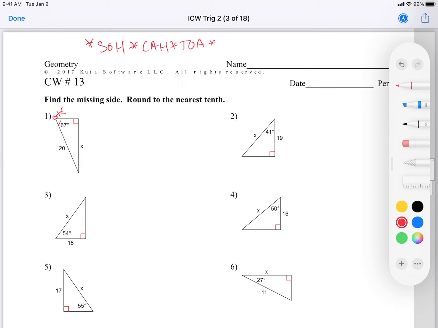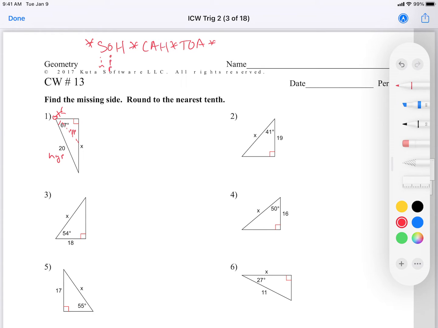Anybody? Sine. I should use sine. Why sine? Because it's opposite over hypotenuse, and you have the x and the 20 there. Right, because the two sides that I have in question are this opposite side and the hypotenuse. Remember, the hypotenuse, no matter what angle I'm standing at, is always the side opposite 90 degrees in the right triangle. So if this is my hypotenuse and this is my opposite side, we would use sine.